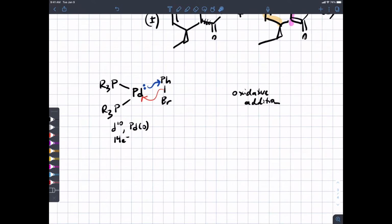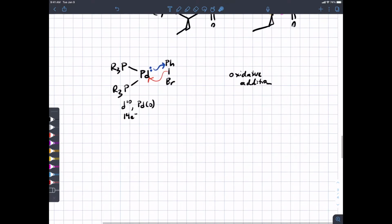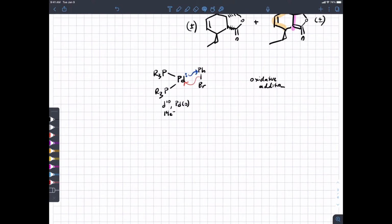Now, actually, you could push the arrows in the opposite direction. You could have these attacking the bromine and then these attacking the palladium. You can't actually tell which direction it is. That oxidative addition step takes you from palladium-0 to now palladium-2, which will have 8 d electrons.